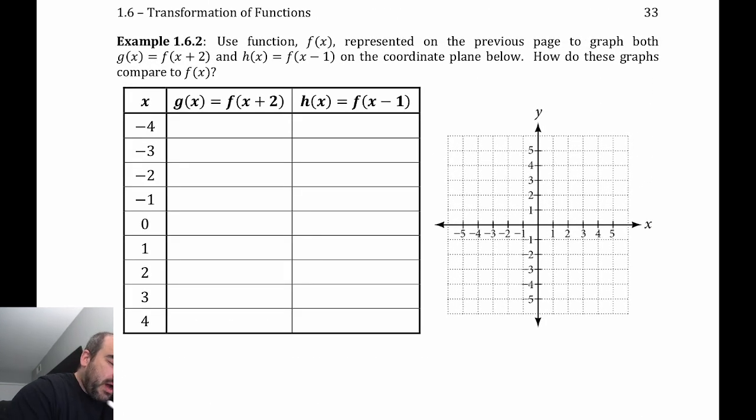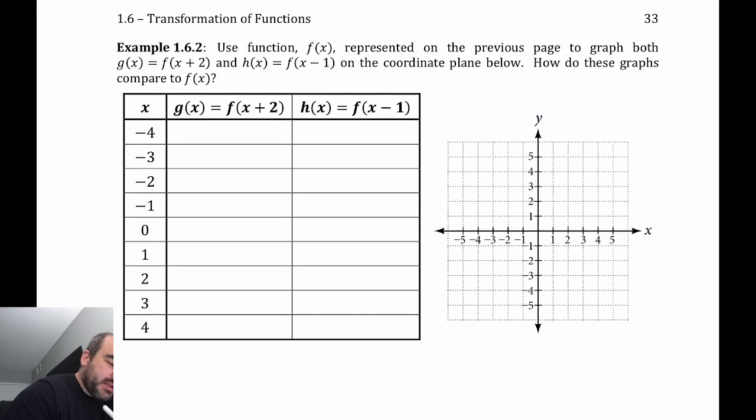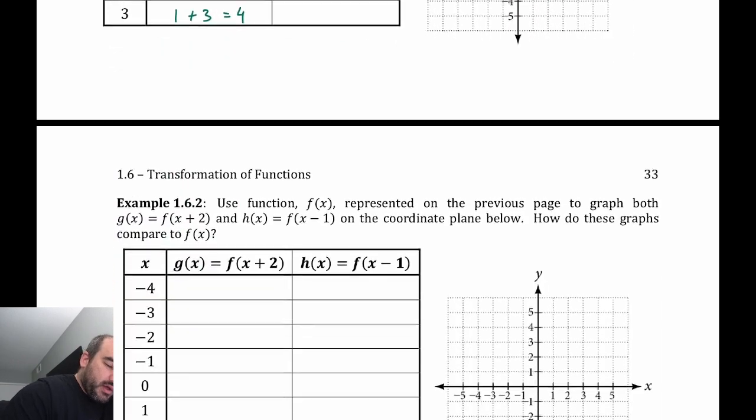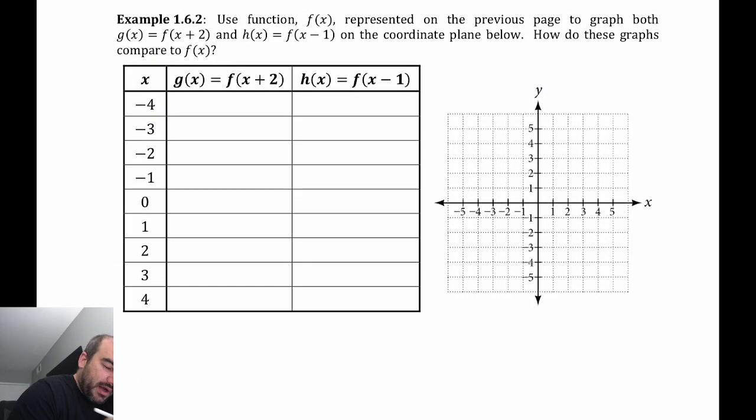On the other hand, if we see something like this, where we're starting with the same function f of x, the one from up here, the table, and we're looking at f of x plus 2, this means we're going to do g of negative 4, because that's our x value. Let's just write it as f of negative 4 plus 2, because my x is negative 4, right? So I plug in negative 4 into here.